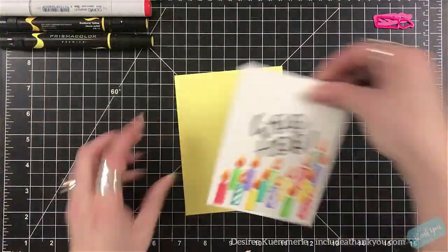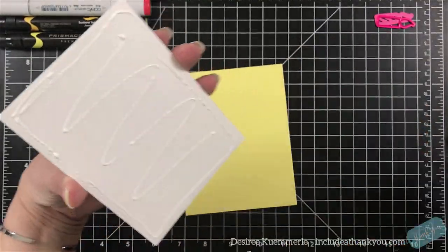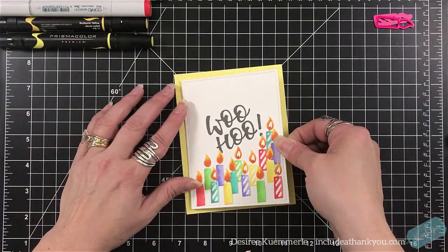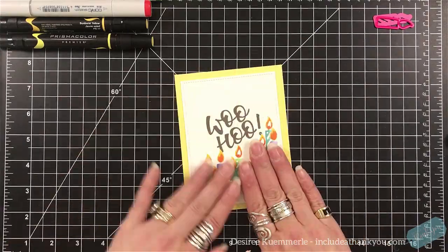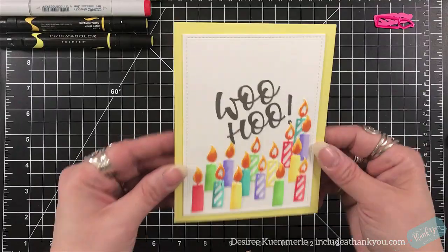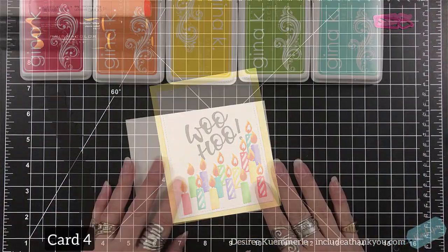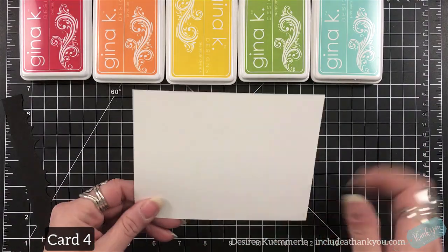So now that they're all adhered, I'm going to put this down on a yellow card base from my stash. And this one is a top folding and it is a standard A2 size. But I thought the yellow really made the colors pop. Just know that the asphalt ink cube is a very dark gray. It's not a black, but I do like the dark gray color.